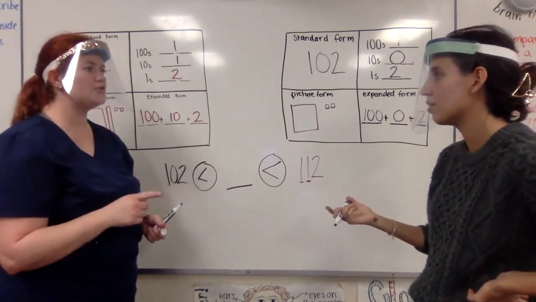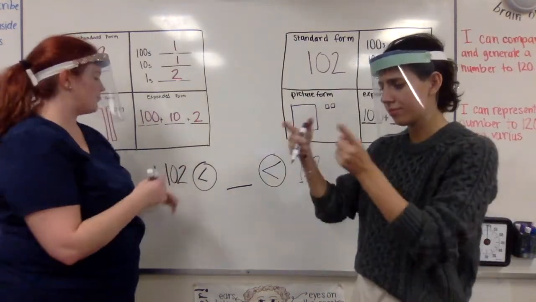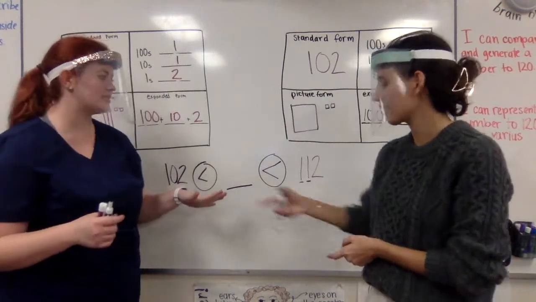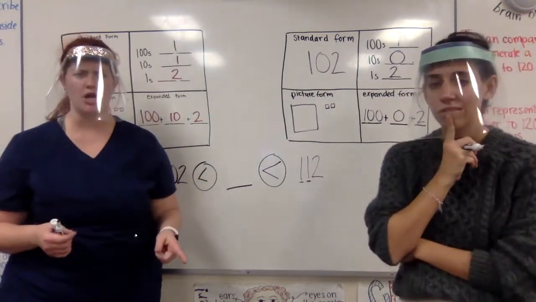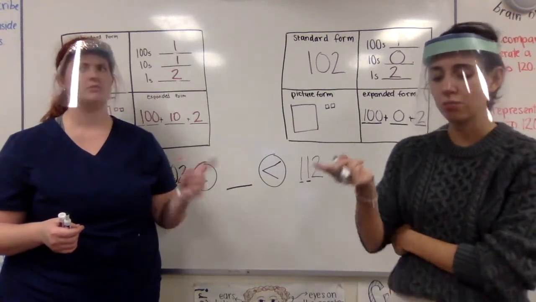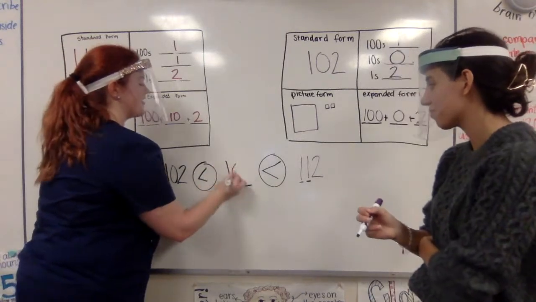Wait, Miss Lessico, you used a strategy last time. Oh, I did. We just did one number that was either 1 greater or 1 less. Oh. What if we did that? If we have 102, what would be 1 more? Well, 101, 102, 103. Ooh, okay, let's try that number. See if that makes it true.